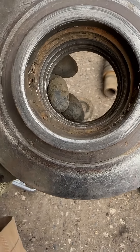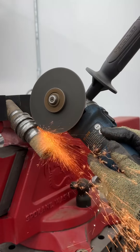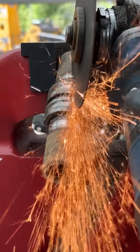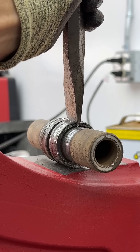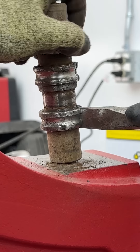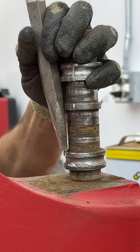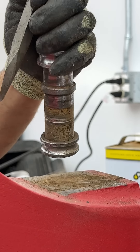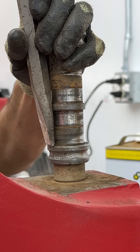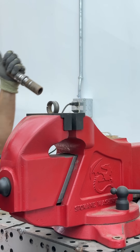The snap rings are pretty messed up so those will be a pain to remove. I'm going to start with the inner races on the shaft. Because of the tools I have in my shop, the easiest way for me to remove these is to cut and split them. If I had pressed them off a little first and they weren't directly over the journal I could cut them a little bit deeper and they would crack and split by themselves. But I stopped a little earlier because I had that shoulder there that I didn't want to cut into.